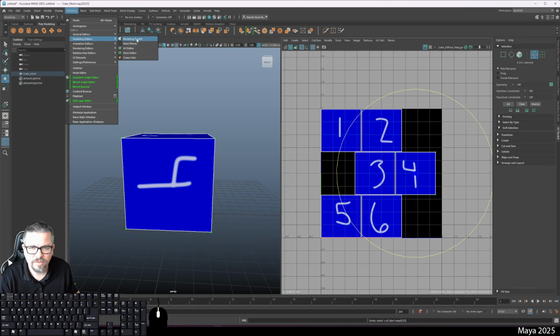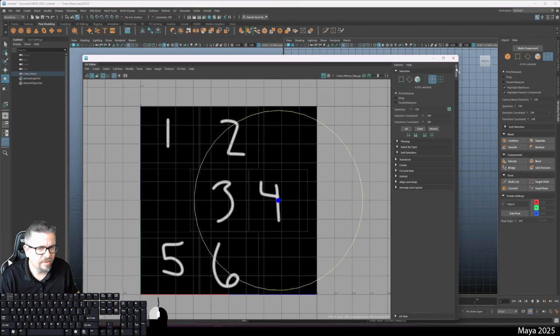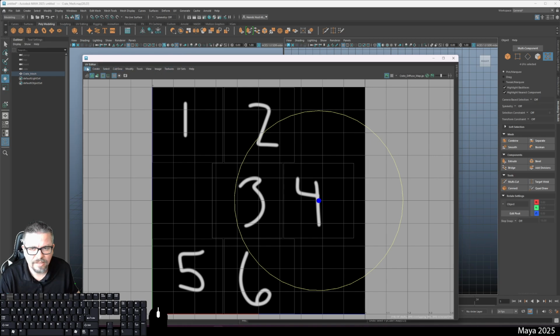Where is it? Yeah, I believe that is it. UV Set Editor, just to see if I can find it in here. So yeah, I don't have it up right now.